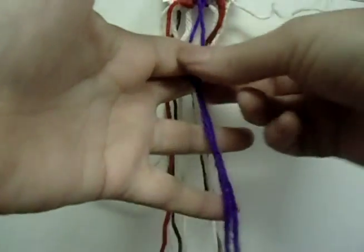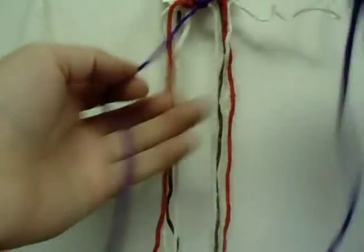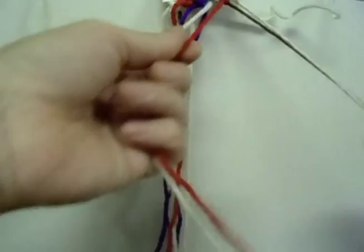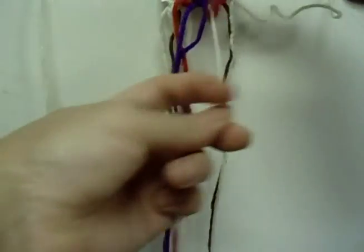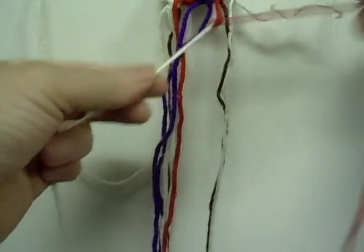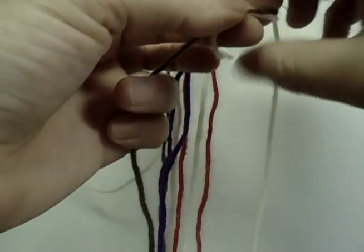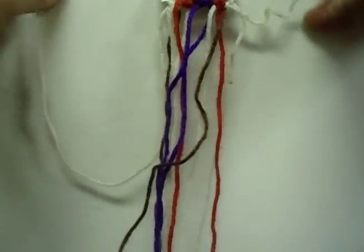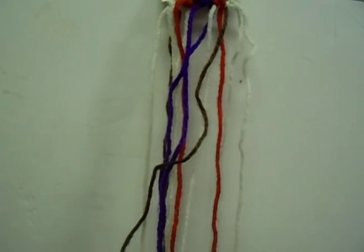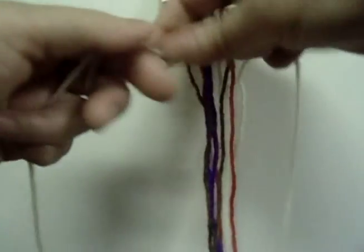This one is going to be from left to right twice. Now, 1 from right to left once, and from left to right once. So is this one. Right to left, left to right. We put these 2 back down, and we made 3 knots from right to left twice each one.